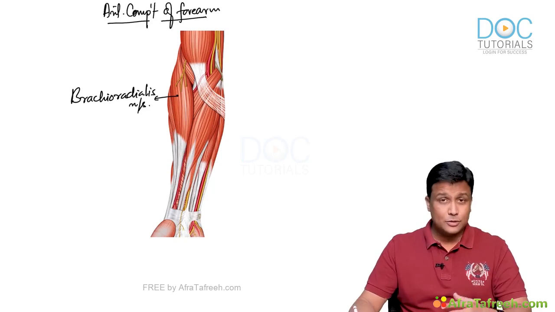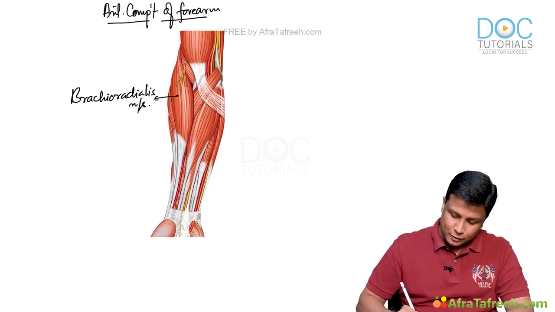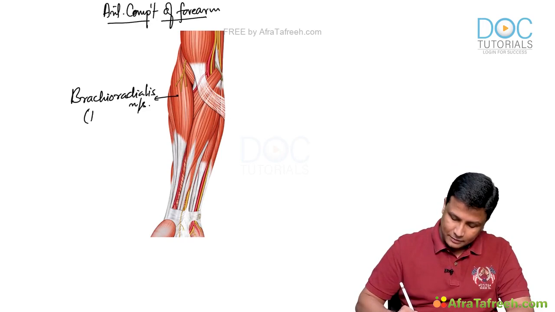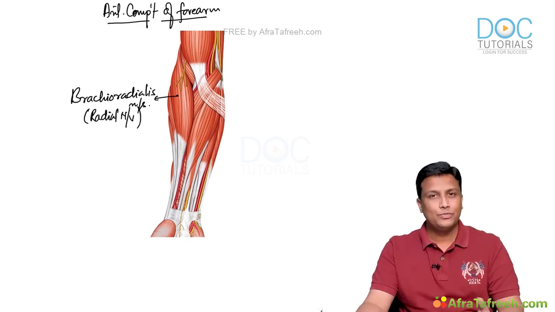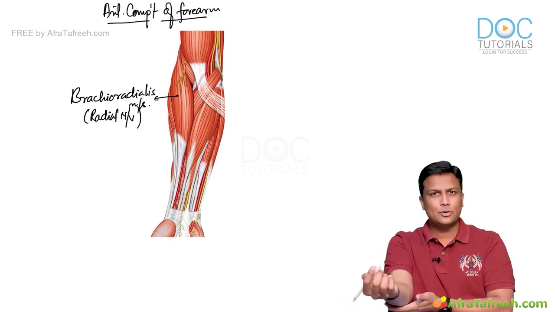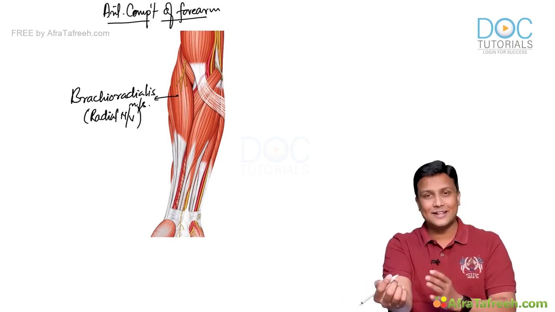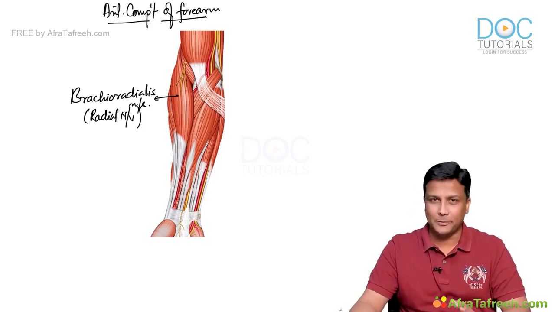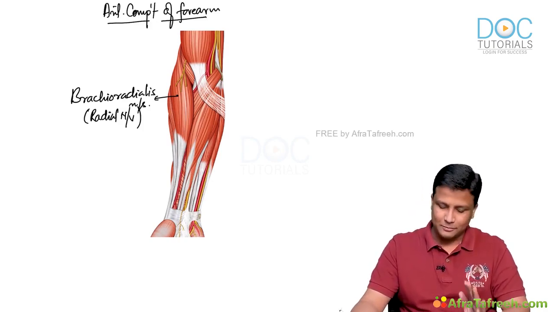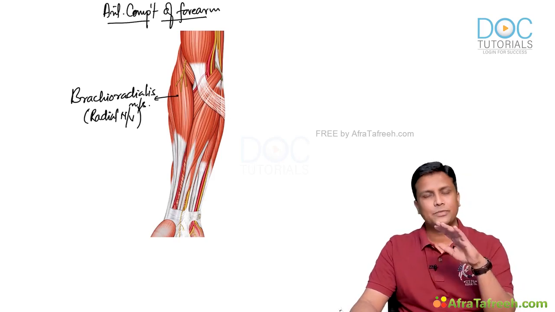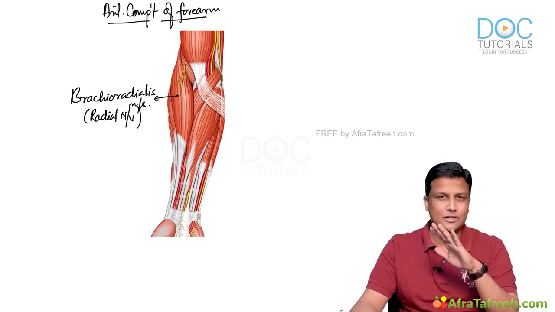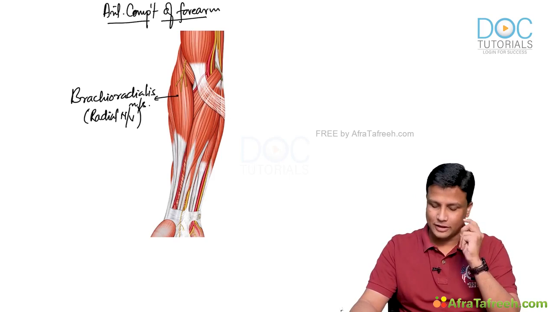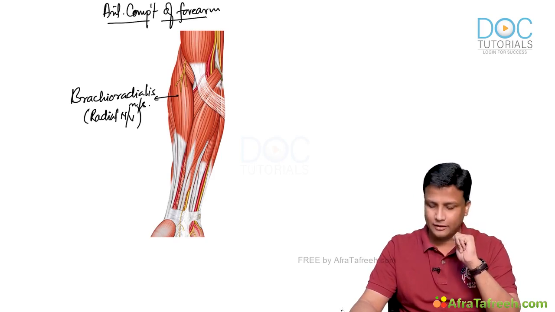And moreover, to support my statement here, I'll tell you that the brachioradialis muscle is supplied by the radial nerve, sir. And we all know the radial nerve supplies posterior compartment muscles only. That is the reason why, remember, brachioradialis is not purely a muscle of the anterior compartment. It's actually a muscle of the posterior compartment. So in this diagram, in your mind, you just try to rule that one out, sir. You forget about the brachioradialis. It is not a muscle of the anterior compartment.